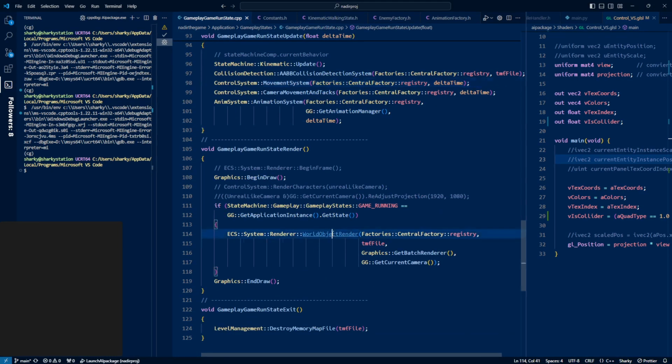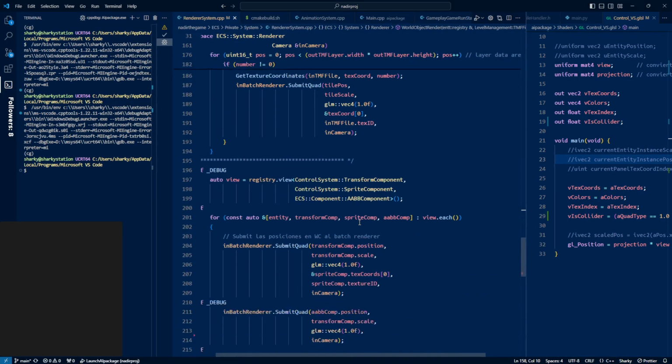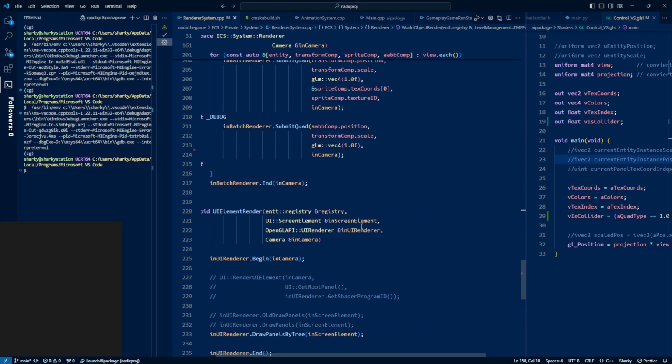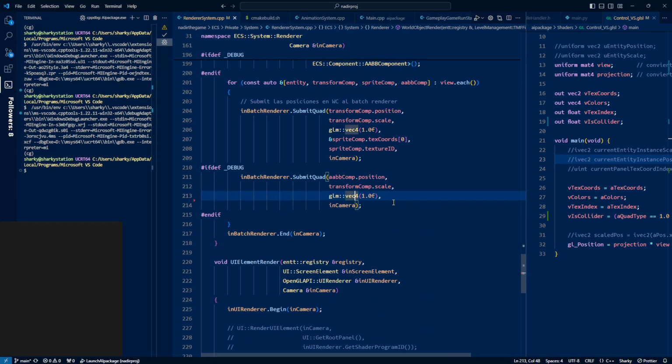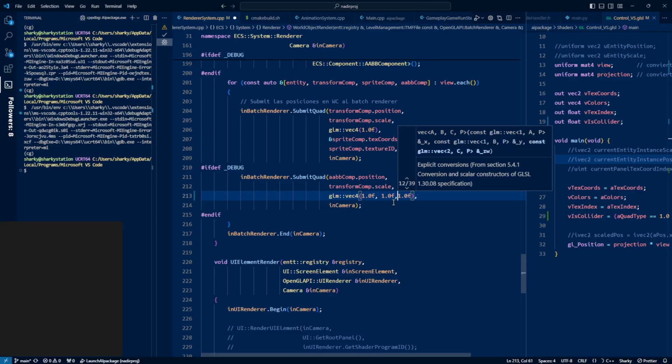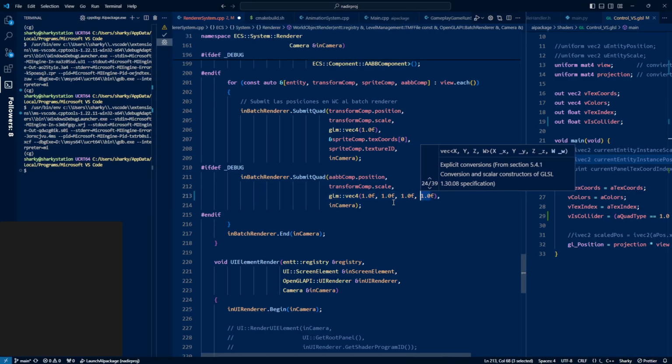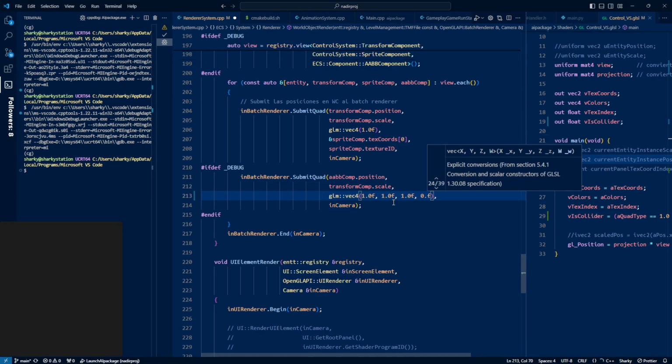This is just testing, guys. Let me see. Here in the colors, I think it has to be something like this. I don't know if another constructor exists for vector 4, but for instance I say 3.